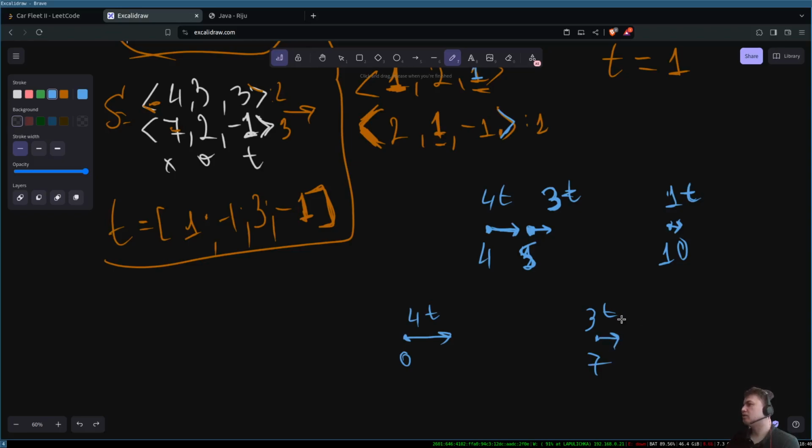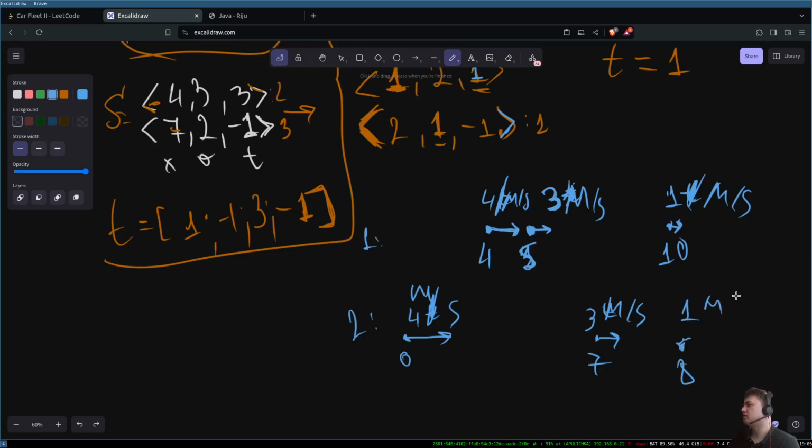Not 3t, like 3 meters per second: here 1 meter per second, here 4 meters per second, this one 3 meters per second. This is the first case, this is the second. And here we have a position, let's say, 8, and the car travels at 1 meter per second.